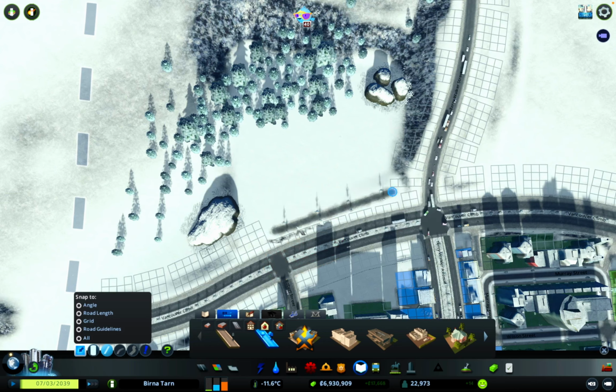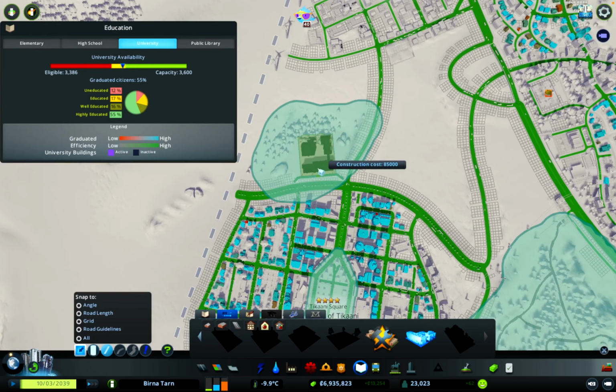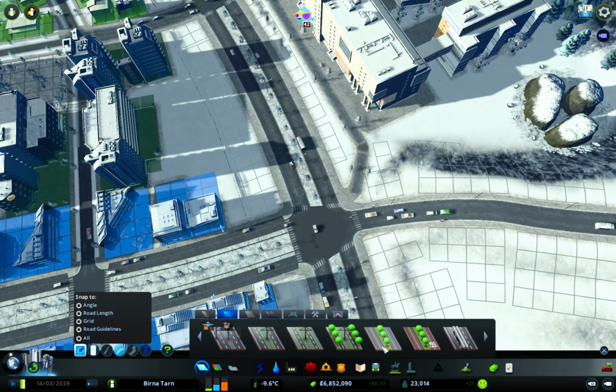And then, similar to before, we're going to have a path to set it back off the road a little bit, and then we'll just plop the building in here. And you can see, look at that green coverage now. The whole of the city of Tukarni is covered, so we'll get lots of students drawn into there.